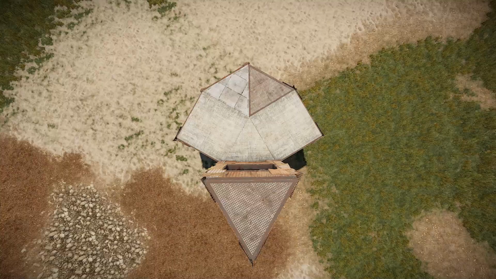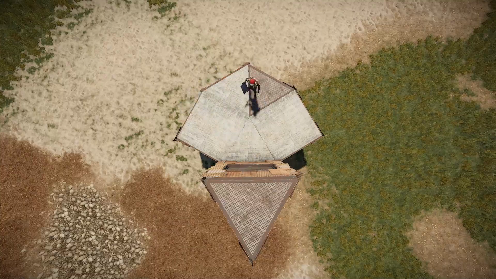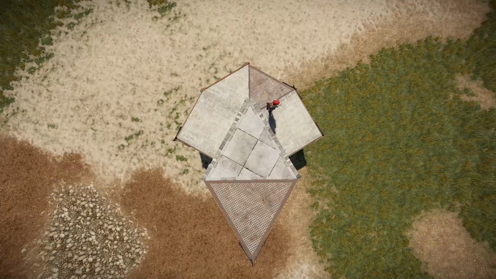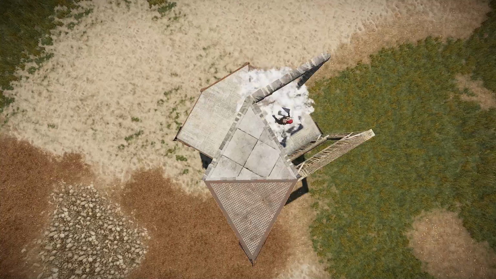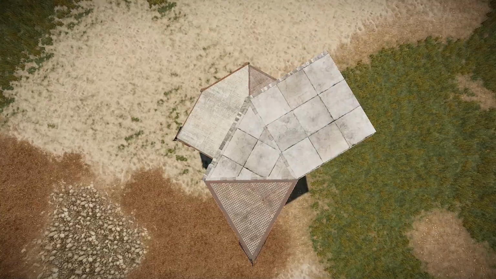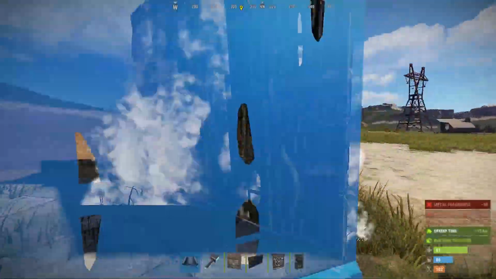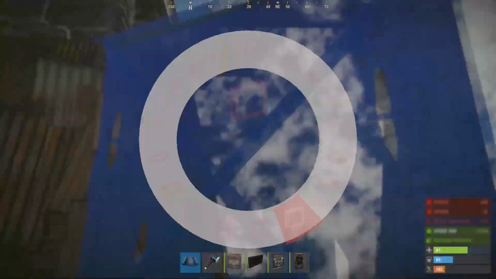Building 2 double doors here allows for a safer exit of the base. Building out to the right like this will allow us to build our entrance. If you aren't sure on how to build entrances to your base, I have a video entirely focused on that. It will be linked in the top right corner.